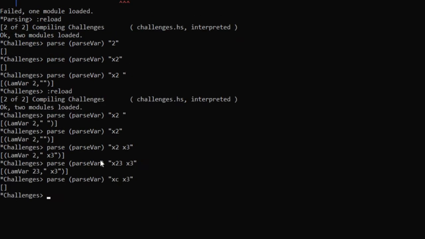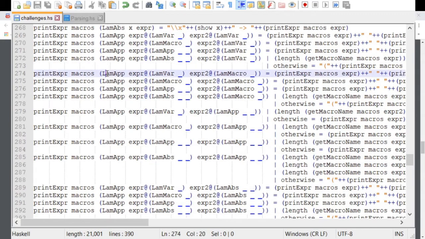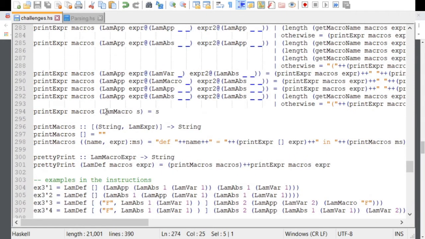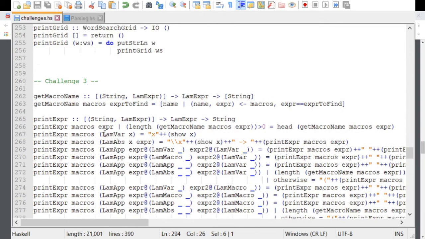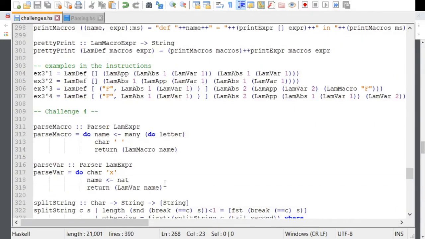If you recall back to the monstrosity from here, we had lam app, lam macro, lam var, and lam abs. Four things, and we've done two of them. Lam app should not be too hard, to be honest, because that is just two things stuck together. Lam abs is probably going to be the hard one for this, whereas lam app was the hard one last time. But we'll get to that. And then the really hard bit is putting it all together. So that's kind of the aim here, and we'll see what happens.